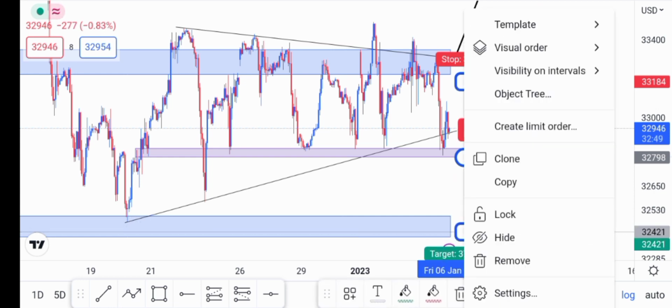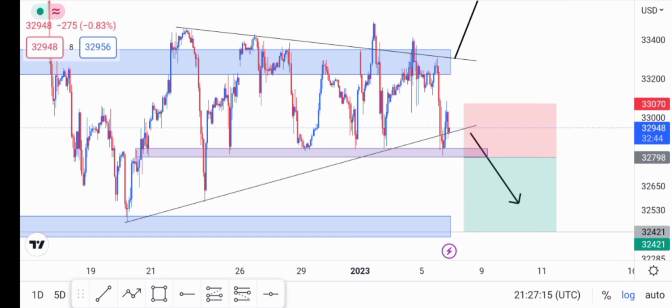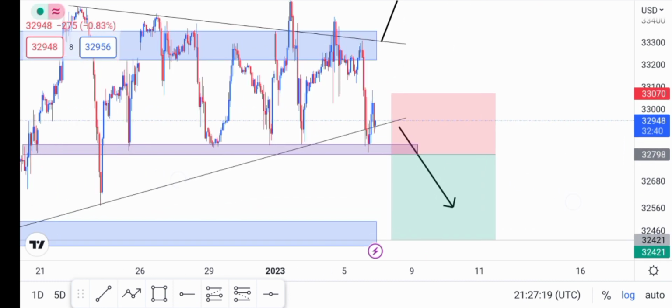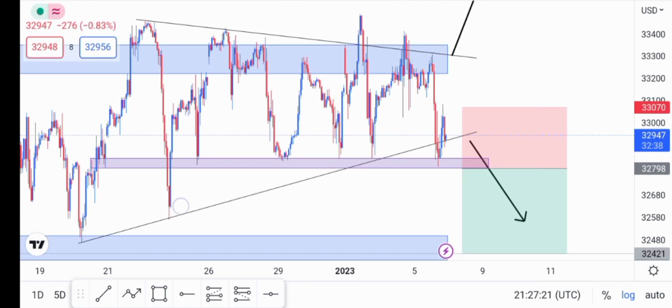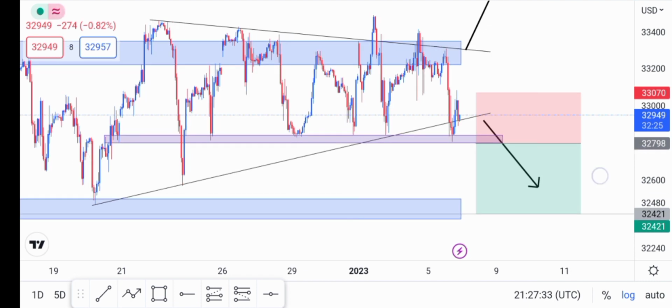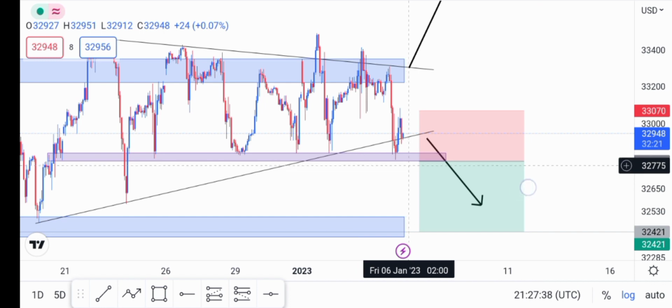So for the sellers, this is the kind of movement you should be anticipating. Bear in mind, guys, don't use pending orders because the market could just trigger your orders and push to another direction. So bear in mind, guys. Please listen to me, guys. Don't use pending orders. Wait for the market to close below this level before you enter your sellers.